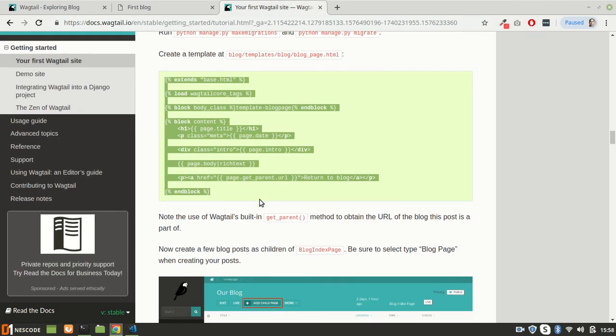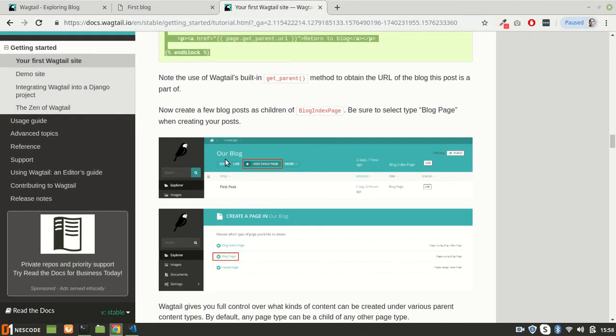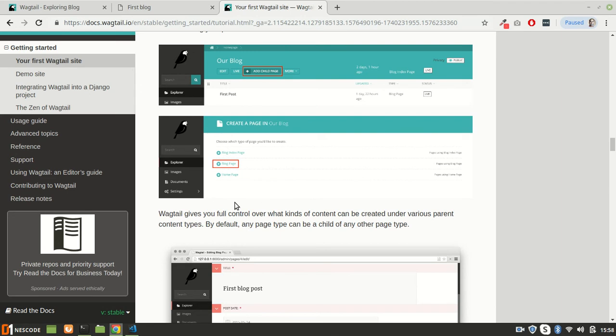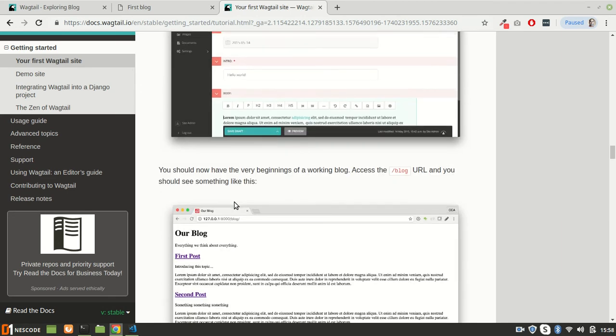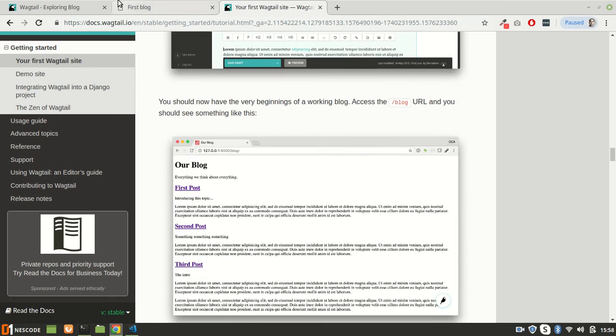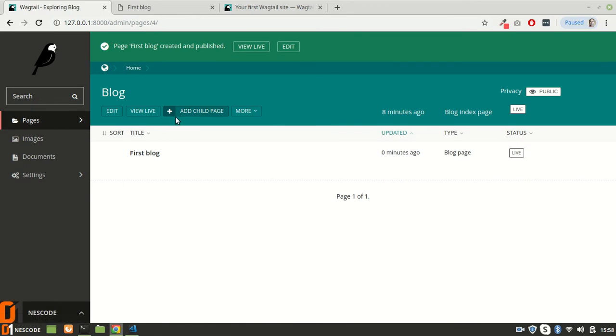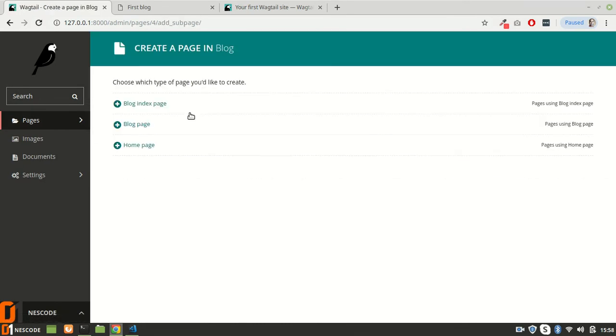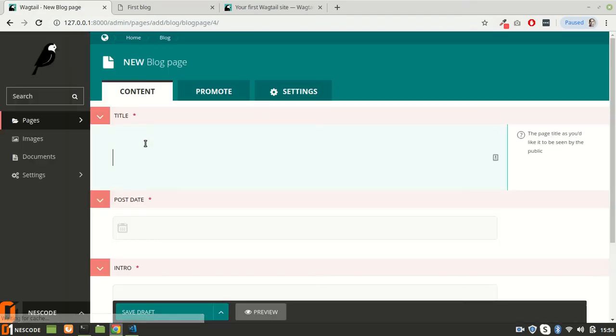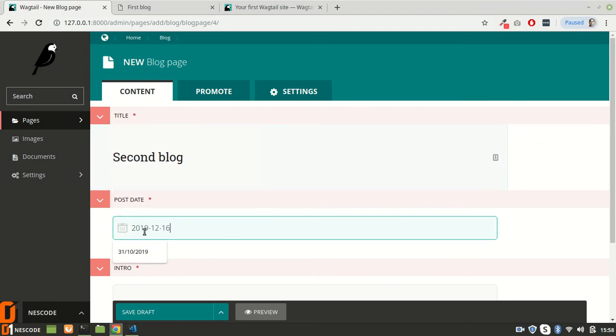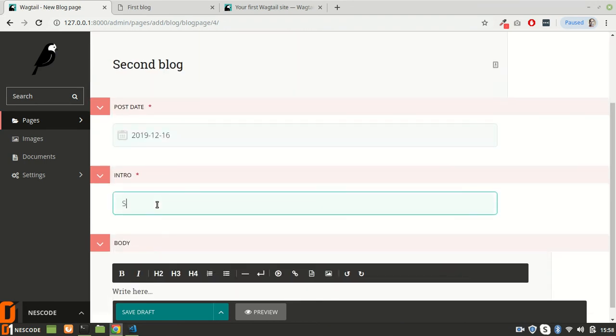Now what we are going to do here is, they have explained the same thing, like how the child page should be added into it and how multiple posts will reflect here. Let's add a couple of more posts within the blog, so we can add it from here also. Now added blog, let's say here second blog, and let's say second blog is 16, right?